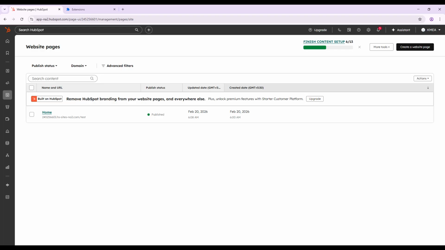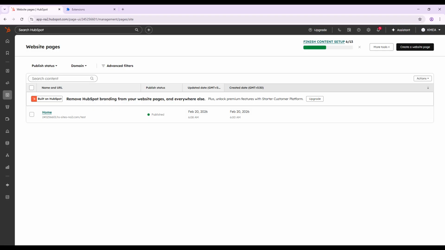The key is to work through them one by one so you can identify whether the issue is related to your login, your network, your cache, or your browser setup. Once HubSpot starts working again, it's a good idea to return any settings you changed only if everything is stable. For example, you can re-enable extensions one at a time and turn your VPN back on later if needed, just to make sure the error doesn't come back.